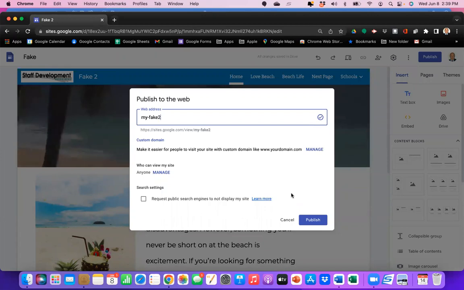I will tell you, even when you buy a domain, the domain is just a pointer. So it's really still hosted by Google. It's just that when you buy a domain, for example, I just redid my website and all it does is redirect it here anyway. So you can certainly start without a domain.